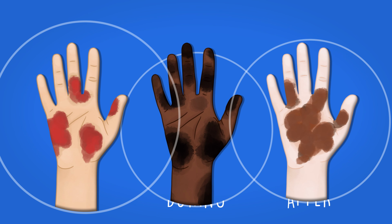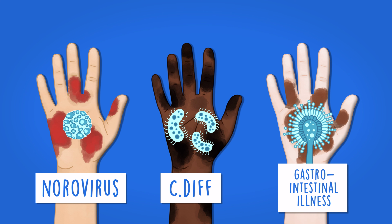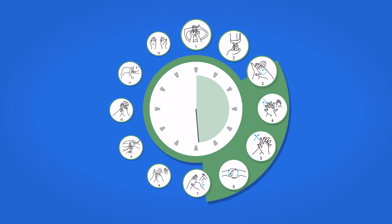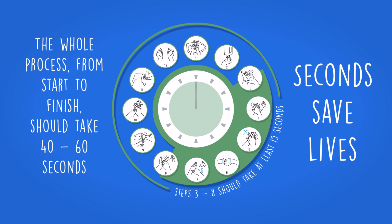If your hands are visibly contaminated, or you think you've been exposed to potential spore-forming pathogens, soap and water is required. A good hand wash like this should take between 40 and 60 seconds. But those seconds really do save lives.